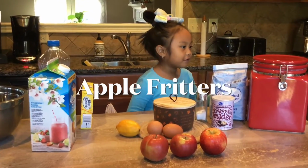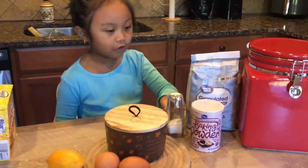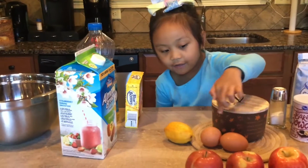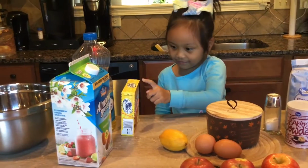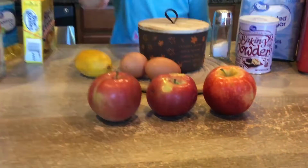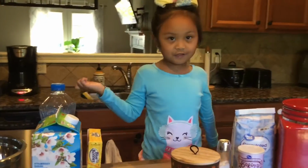And first, the dry ingredients: flour, sugar, salt, baking powder. And the wet ingredients: egg, lemon, butter, oil, and milk. And the star ingredients are apples. So, let's get started.